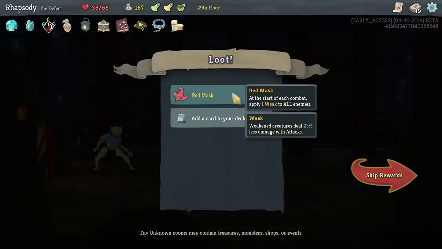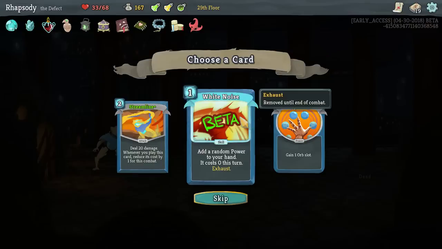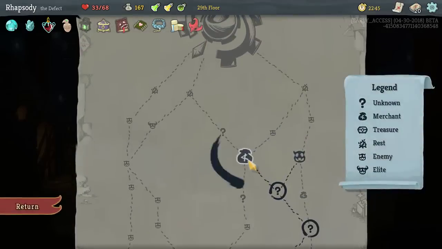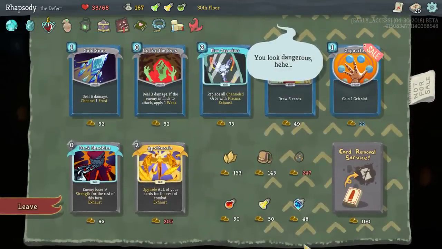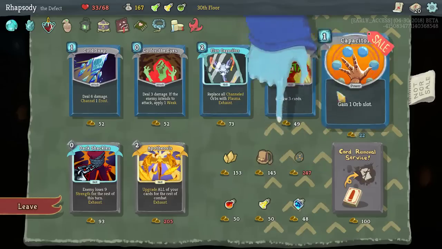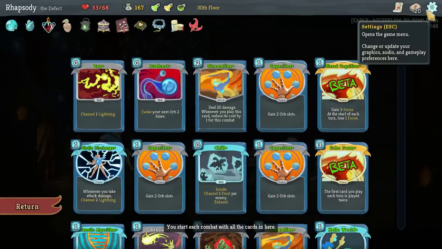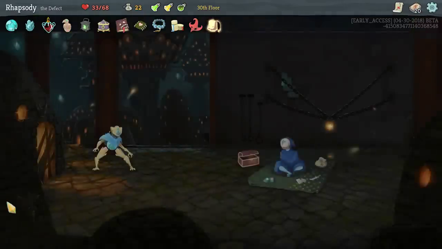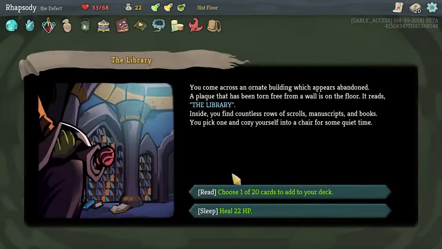Red Mask. At the start of each combat, apply 1 weak to all enemies. Capacitor, Streamline, White Noise. I think I actually take White Noise here, so I've got enough of the other ones. And here I really, really want the Bag of Preparation, because my opening hand already has 1 extra energy, so giving it also 2 extra cards is going to get me a lot closer to what I want. 1 of 20 cards or 22 HP.